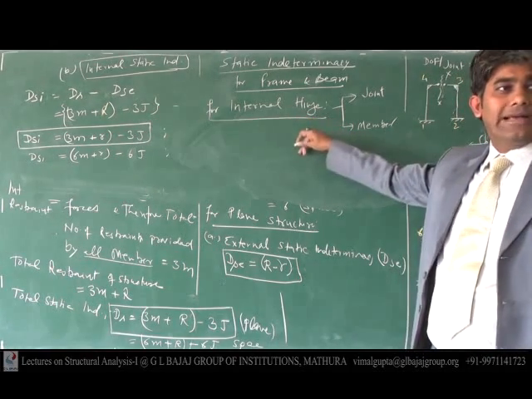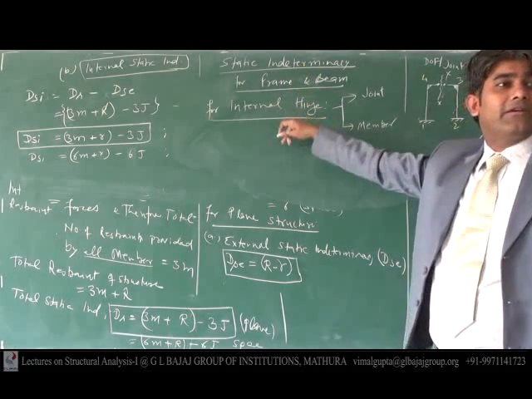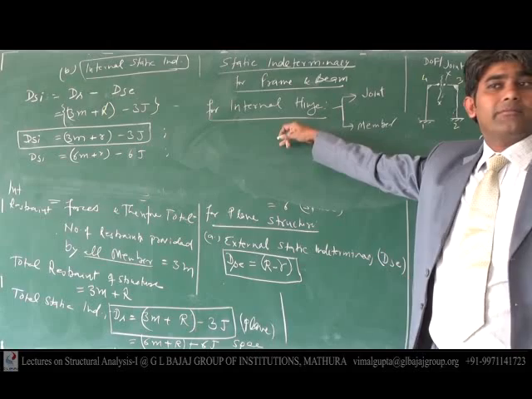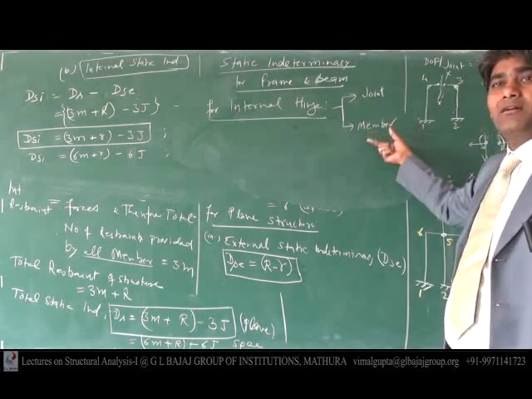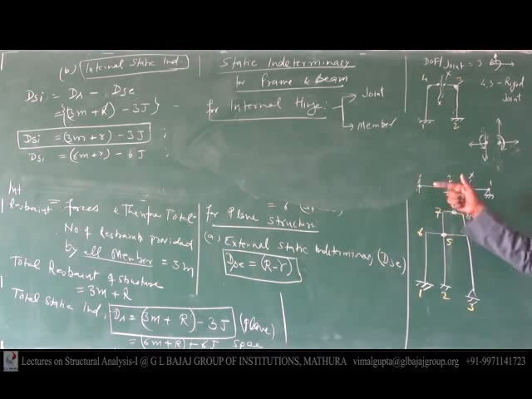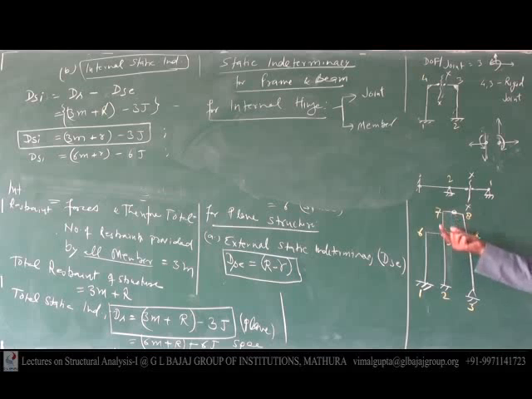Its effect in calculating static indeterminacy is only in external indeterminacy. What is the role of joint hinge, internal hinge, or member internal hinge? The role is addition of degree of freedom. These are the additional degrees of freedom. If the internal hinge is there, member is there, then additional. How many additional degrees of freedom will be there? For this, m dash minus 1. M dash value is 4. Here means 3 additional degrees of freedom. Here 4 degrees of freedom. Okay.